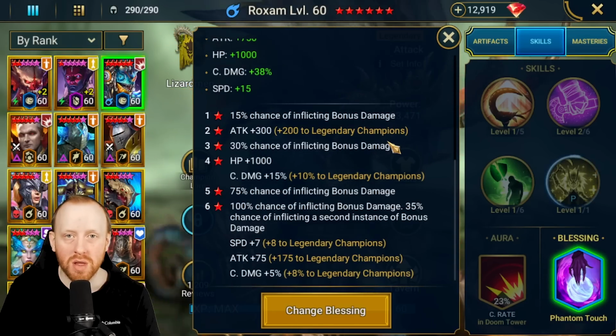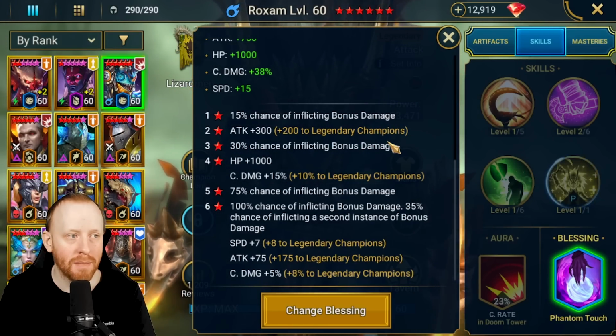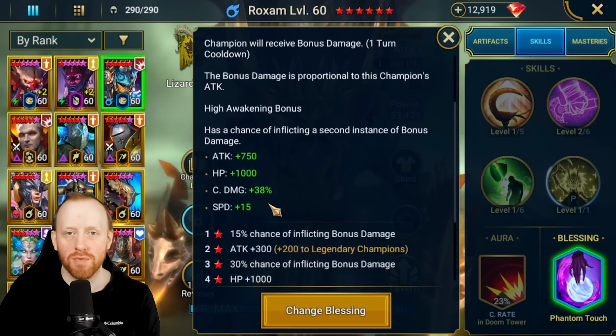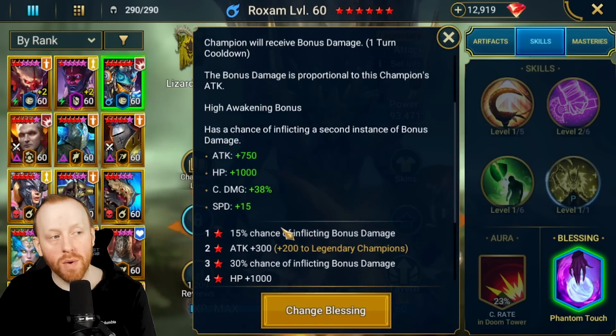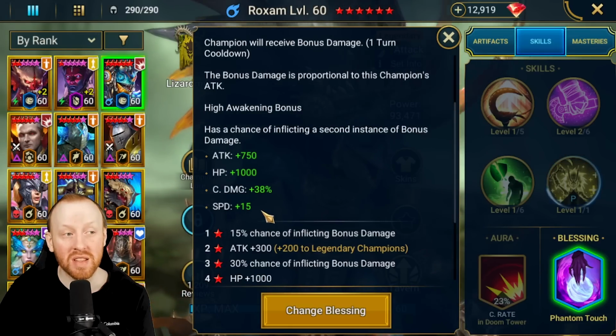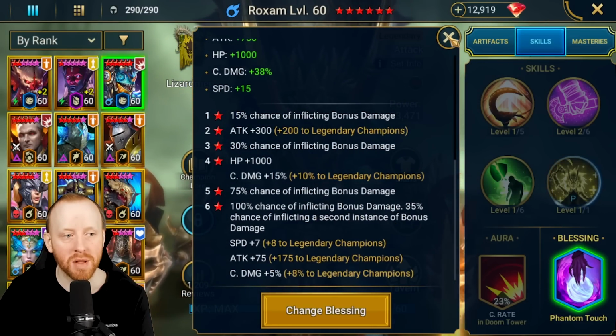I've already got a Cruelty. Aura is kind of a waste. It doesn't give you damage. Brimstone doesn't give you damage. So I basically chose to go for pure outright damage. The stats alone are insane. 750 attack and 38% crit damage and 15 speed is a lot of bonus stats. And we get this Phantom Touch proccing all the time as well.